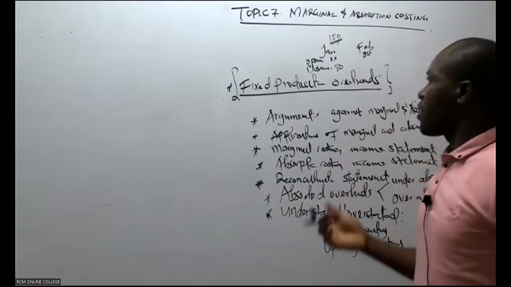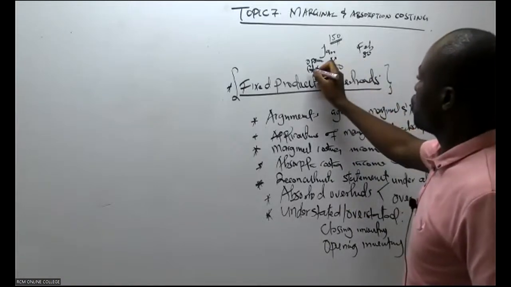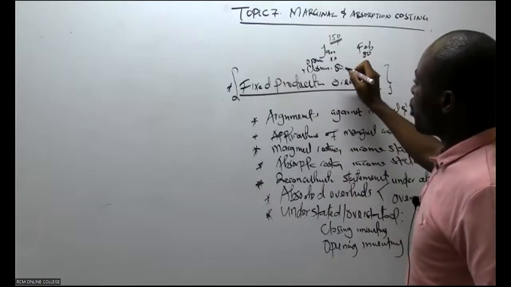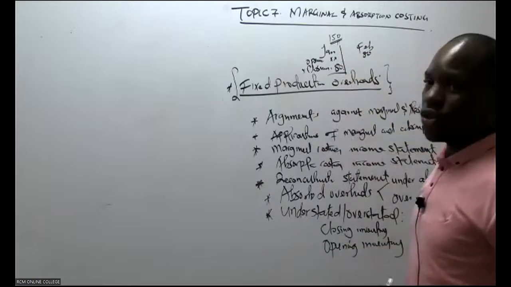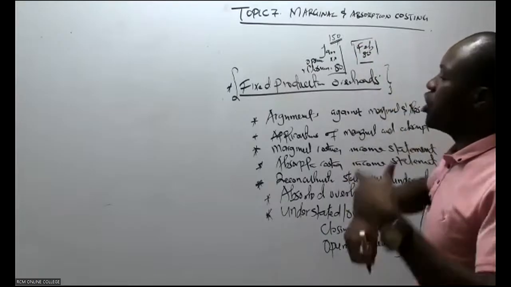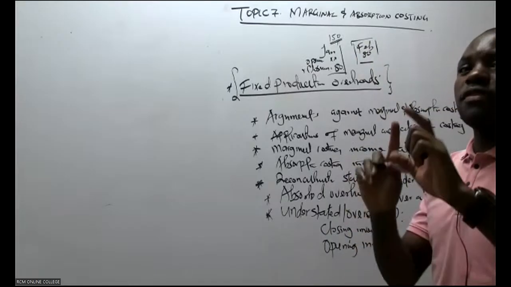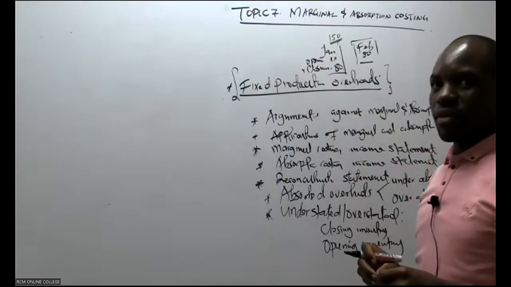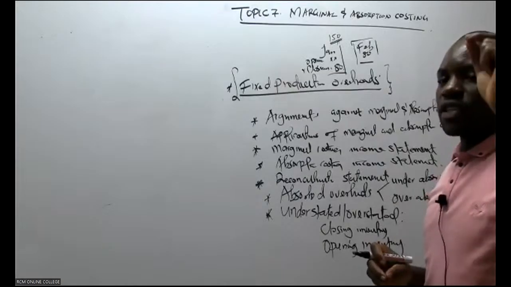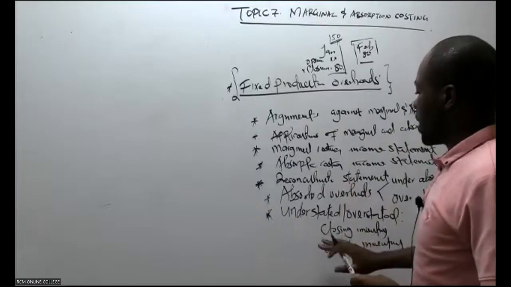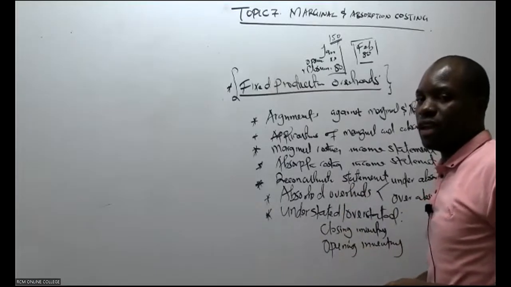And therefore, the effect of these two items, even though it might be looking like the same thing, but how we use it here, we call it closing inventory. When we now move to the next or the subsequent period, we call it opening inventory, and they have different effects on the cost of sales. So because they have different effects on cost of sales, we are automatically going to see their effect on our net profit at the end of the day.